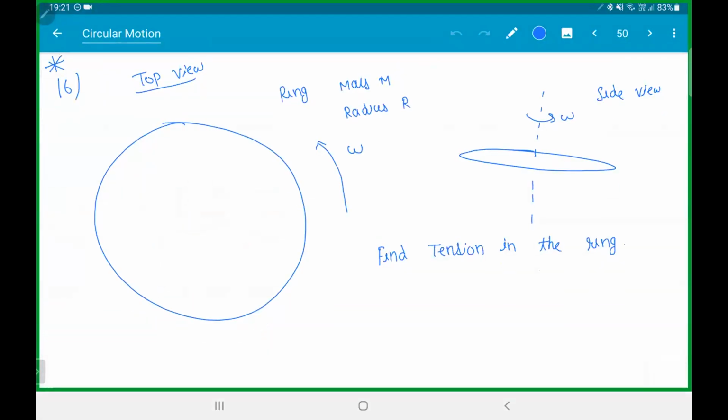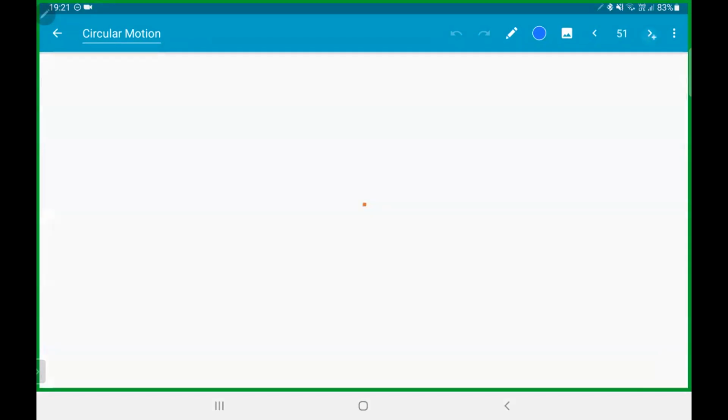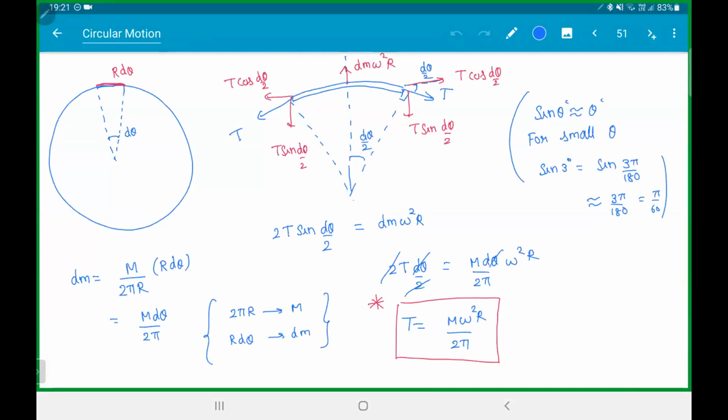Star questions are either standard or something which will repeat in a lot of chapters. That's the best part about physics. You learn a few concepts and they will keep repeating. That's the best part, and that is the deadly part also, because if you mess up one, you'll mess up all the things. Clear with this?